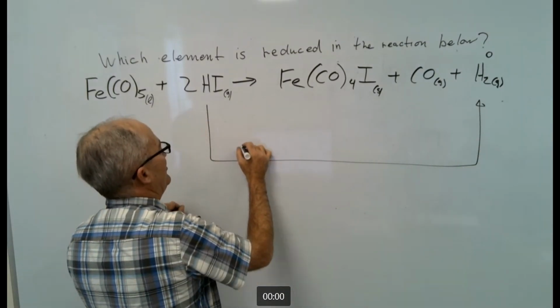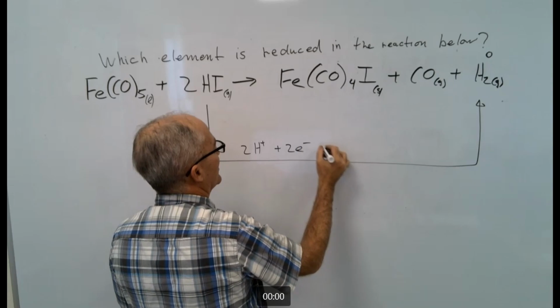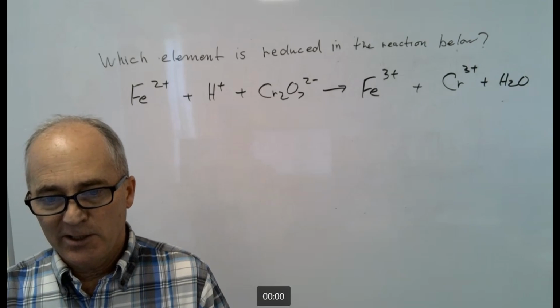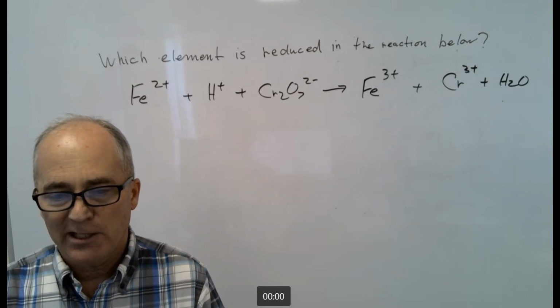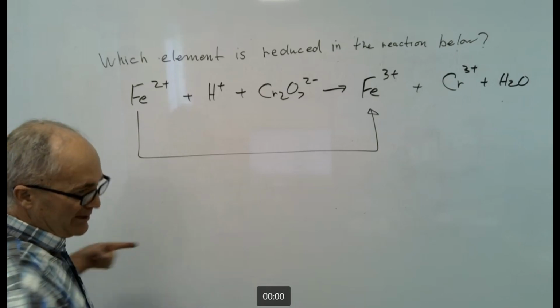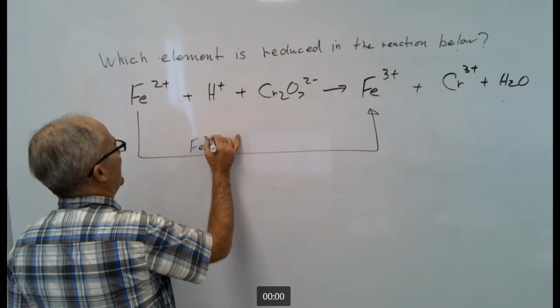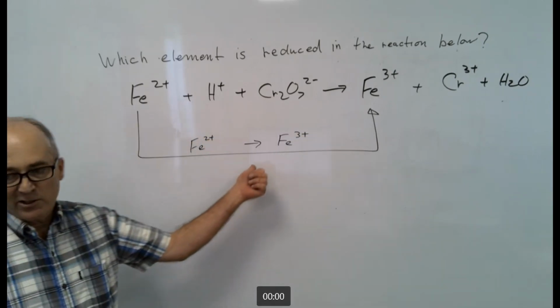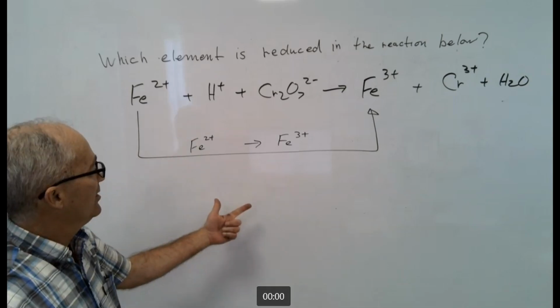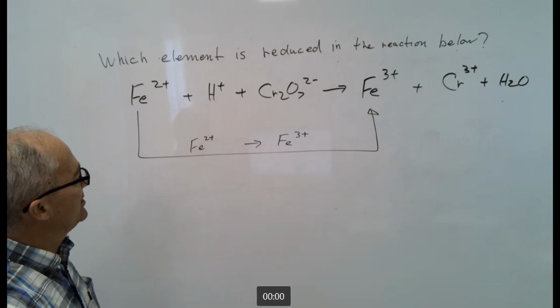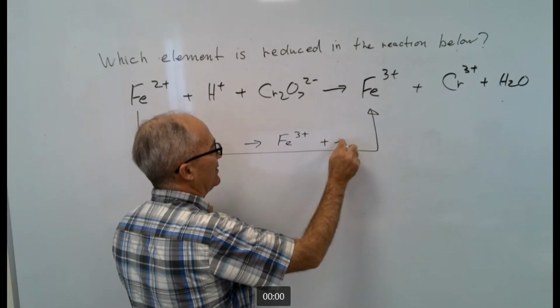So somehow we have 2 electrons are supplied. Now what would be more interesting and a lot harder, we won't do it, is what got oxidized. Which element is reduced in the reaction below? That is moving that way on the number line. That is oxidized, but that might help us figure something out. Let's do this. Is this thing charge balanced? No, so how do I get it to have the same charge on each side? I think I gotta supply an electron there.